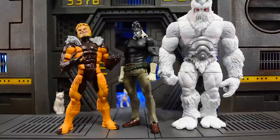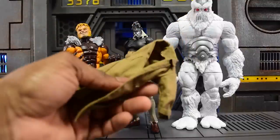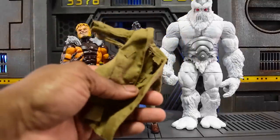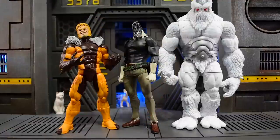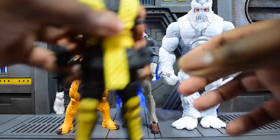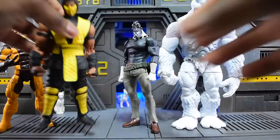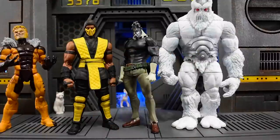And I have to worry about that new hand peg, because I have to remember not to turn it away. I have to keep that in mind. And that's for me, so hopefully it'll help you guys out as well. Oh, by the way, off screen, I did test out the Mezco jacket. It does look good on him. You'll see these in the photos. This gives a little bit more freedom to him, as it gives a little bit more room up here in the chest area. And just for an extra bonus, here is a Storm Collectibles Scorpion as we move over Sabretooth. So yeah, Juzo is actually in scale with some of the Mortal Kombat stuff.